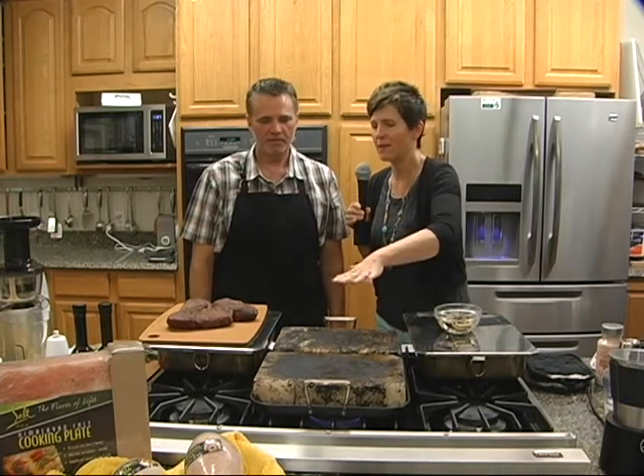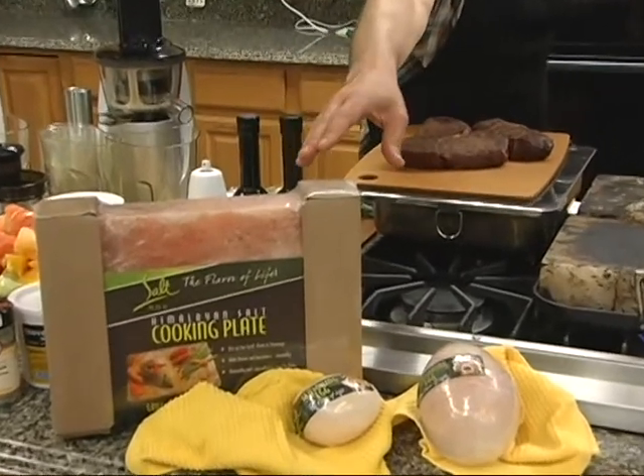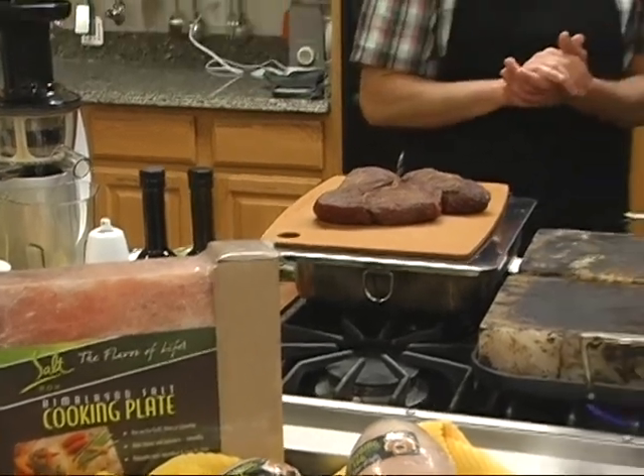So you brought these beautiful steaks that have been smoking for an hour and you're going to lay them on this incredible Himalayan rock salt stone. They come from the Himalayan mountains - they're cut out there and shipped to us. You can get them in several sizes - this is the larger size, and there's one that's about a third smaller. All you do is you heat them up, and I like to start them in a cold oven. You have to start cold, let it come up like a pizza stone - you never want to temperature shock them and go from cold to a 500 degree oven or you will blow them up.